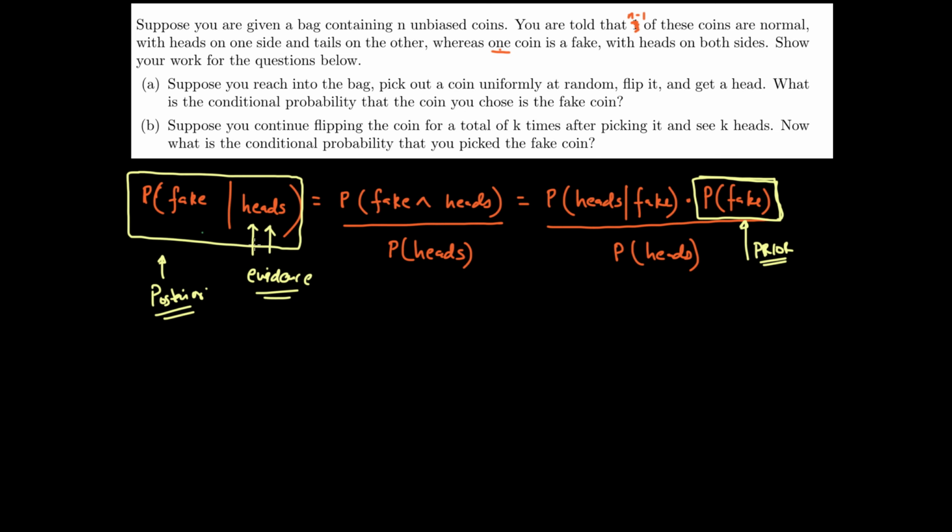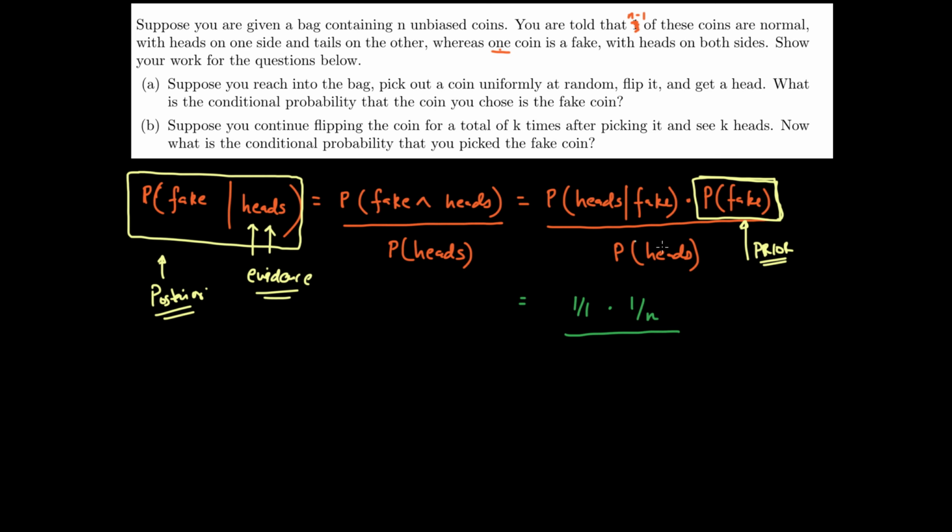Anyways, we're going to work on the question now. What is the probability of heads given the coin was fake? Well, if the coin was fake to begin with, the probability of you observing a heads is definitely going to be 1, because the fake coin has heads on both sides. So this is going to be 1 over 1. That's the probability of heads given fake, times the probability of the coin being fake. You're told this is 1 over n, since one of the total of n coins is fake, divided by the probability of you seeing a heads. The probability of heads is something that we need to calculate.